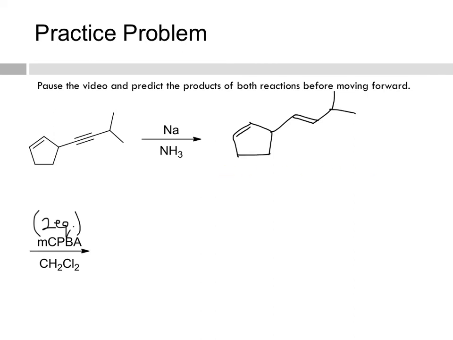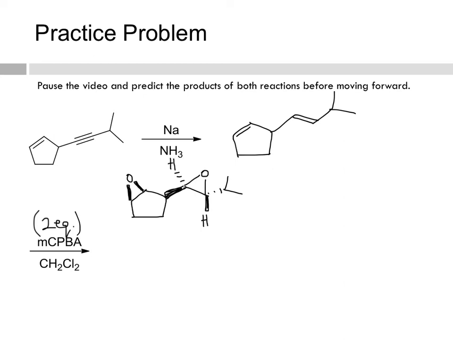We now treat this compound with two equivalents of MCPBA, so we can epoxidize both of these alkenes. This is a cis alkene, which means the groups are going to be on the same side, and this is a trans alkene, which means these groups are going to be on opposite sides of the epoxide. So one possibility is if we have the epoxide coming out at us, and then for this trans alkene, we can draw it so that we've got this hydrogen that's on the same side as this alkyl group coming out. This is your epoxide, and then the isopropyl group is going at the back, as is this hydrogen here.